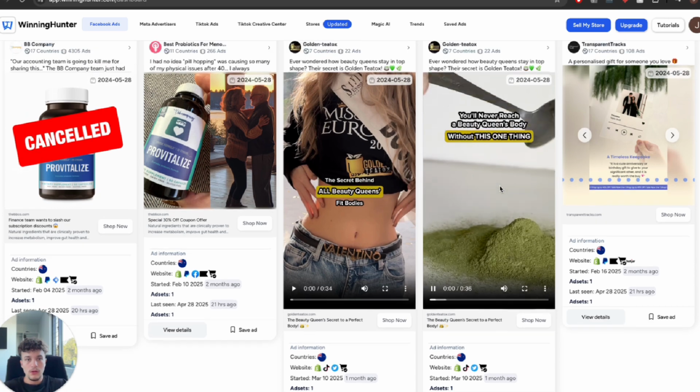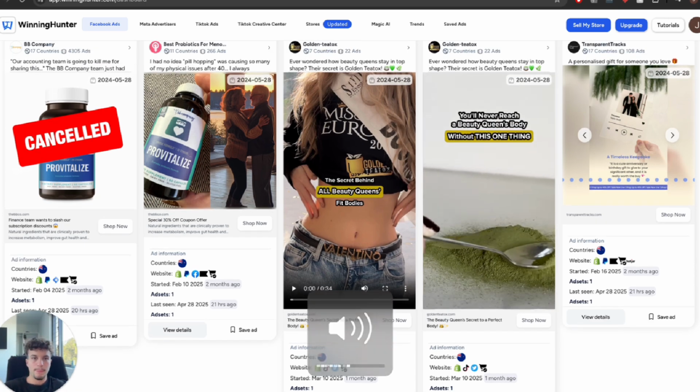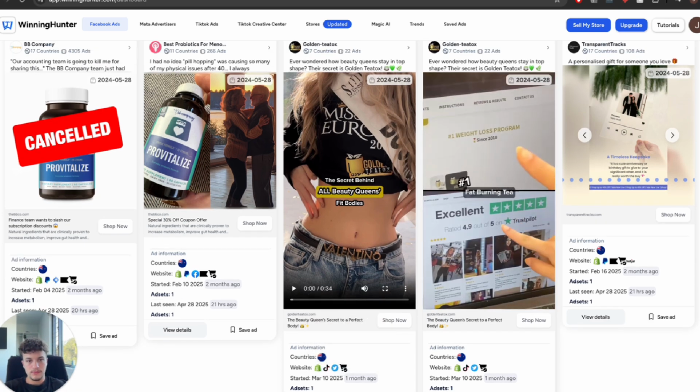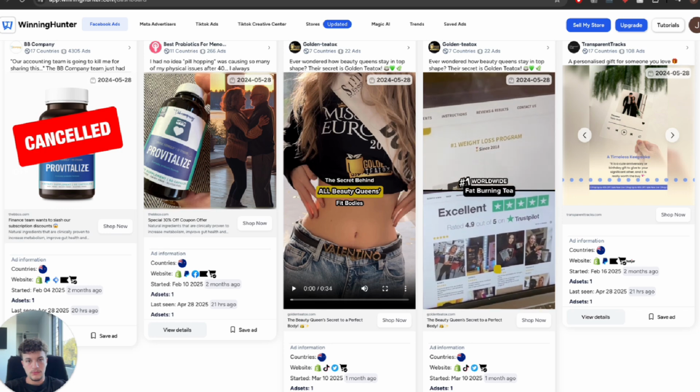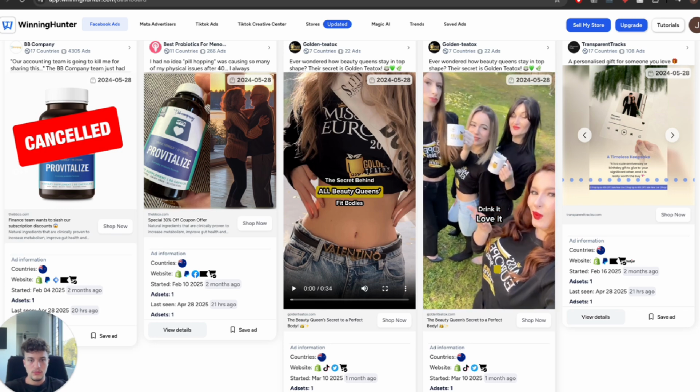You'll never reach a beauty queen's body without this one thing. This is Golden Tea Tox, the #1 fat-burning tea in the world. All the beauty queens drink it, love it, and recommend it.